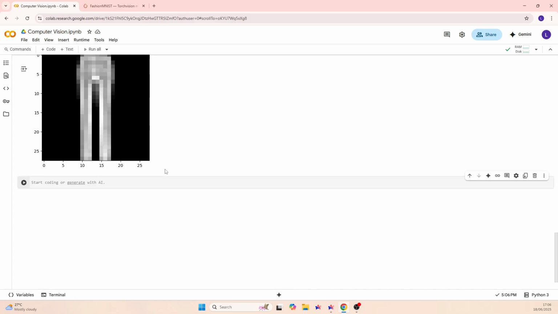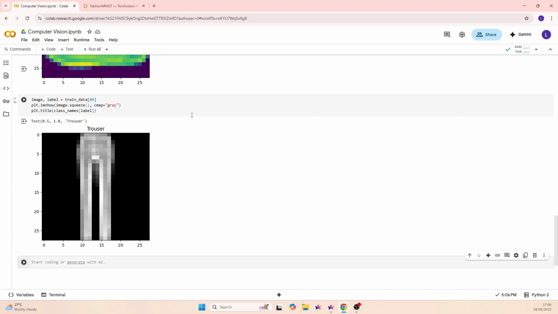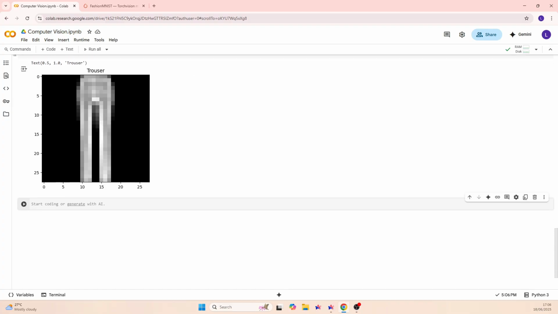So let us again visualize different images from our training data. This time what we'll do is we'll look through our training data, and let's visualize something like 16 images. So let us do torch.manual_seed because we want to add reproducibility, 42. Okay, you see a yellow squiggly line because we haven't imported torch.